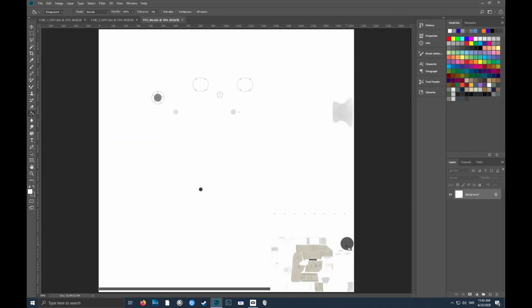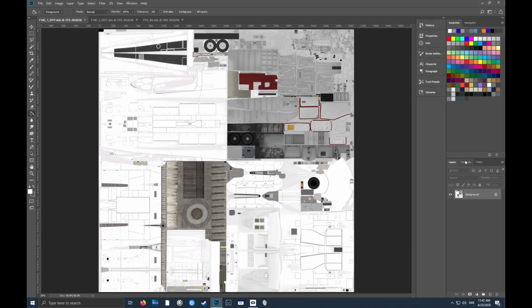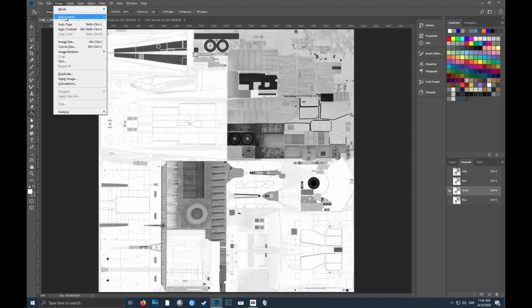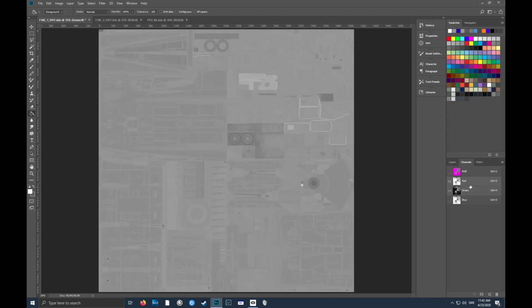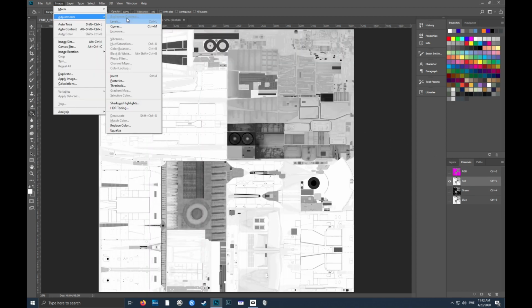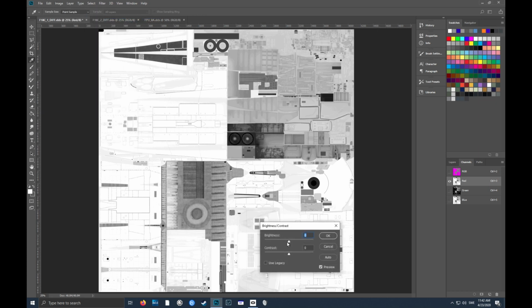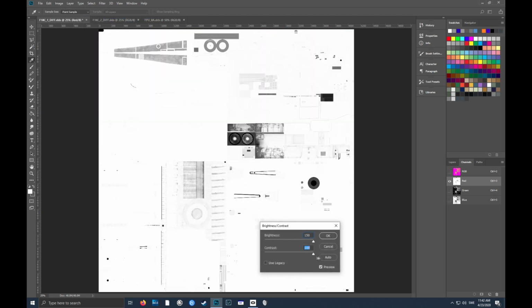Now we need to create the roughmet file for each DDS. That's the file that's going to make it reflective. First, we select the green channel, image adjustments, invert, go to red channel, adjustment, brightness, contrast. We want the red and blue channel to be as bright as possible.